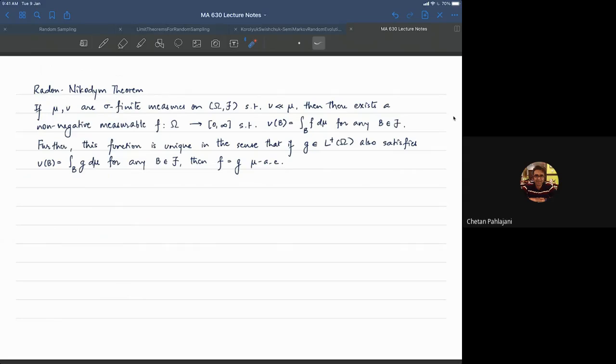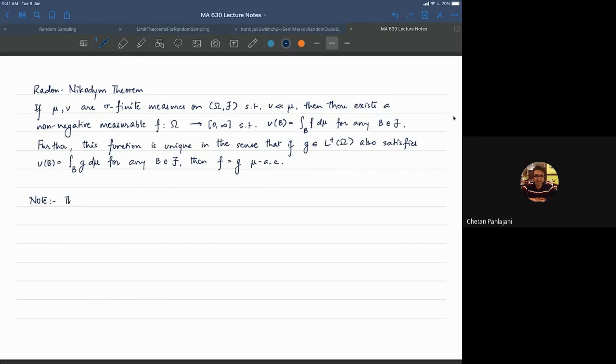All right, so now I am not going to prove the existence of this. I am, however, going to prove the uniqueness of it. But before I do that, let me make a few comments. We said that the Radon-Nikodym theorem is about derivatives of measures, or differentiating measures. Well, where is the differentiation going on? Here's where the differentiation is going on.